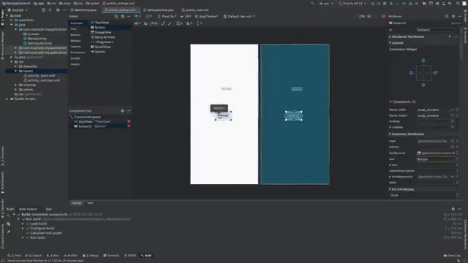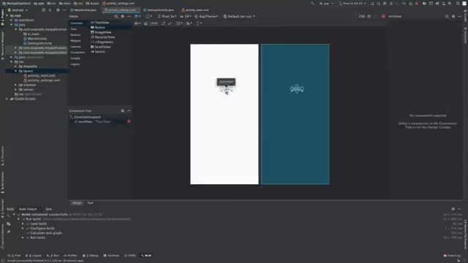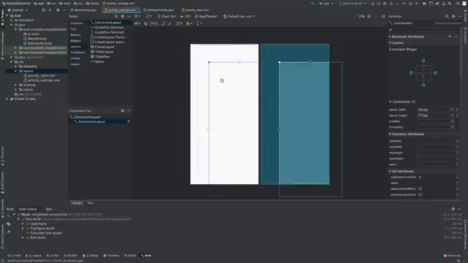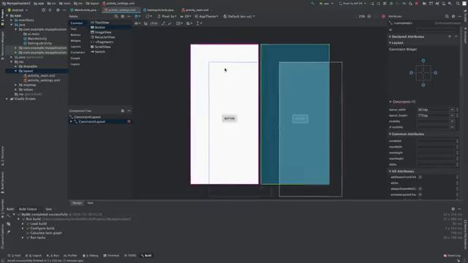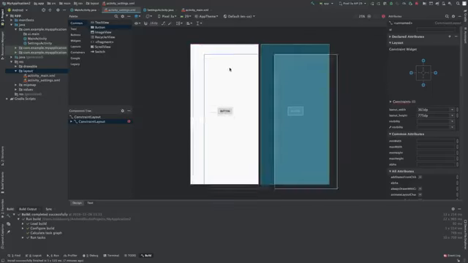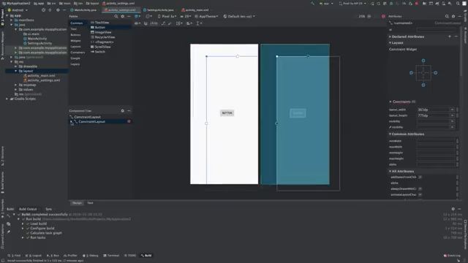So why is this important exactly? Well, you can think of it as putting these inside of a box. So when you have the box, you can move the box and everything inside of the box moves with it. So if we are working with some other layouts, we'll go into layouts and just add another constraint layout here. We can drag this one around, but if we put some stuff inside of it, such as this button, well, that remains in that position relative to its parent, which is the constraint layout right here.